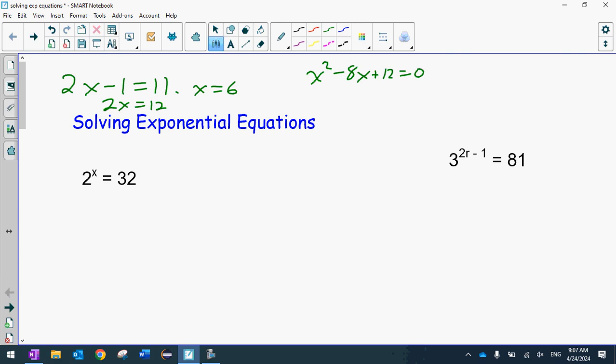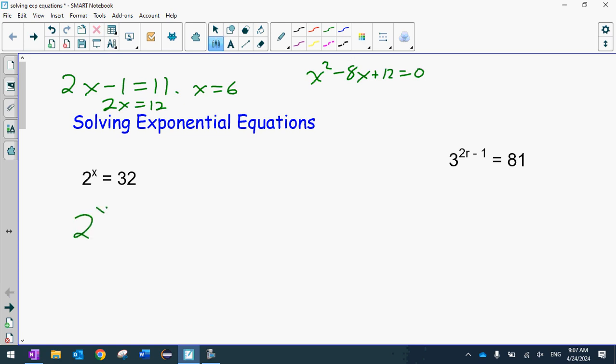I'd like to point out this one. You can probably just get the answer by looking. Can you see from your power chart? 5, right? 2 to the power of 5 is 32. The answer is 5. Okay. A method of solving that we'll use this to explain a method.